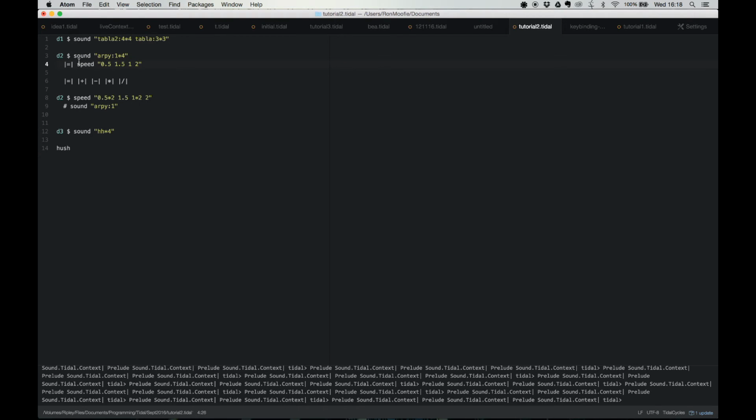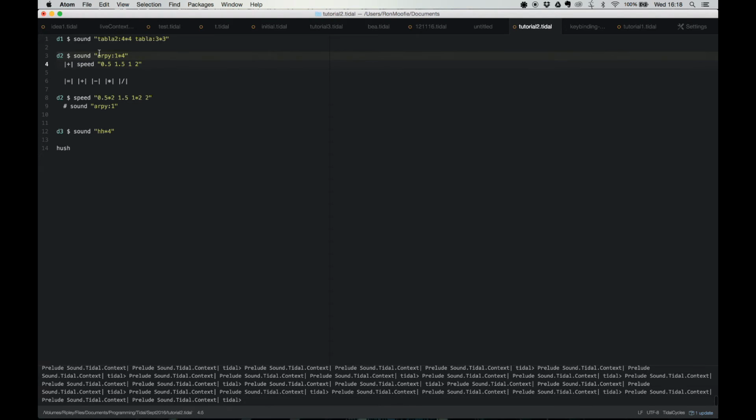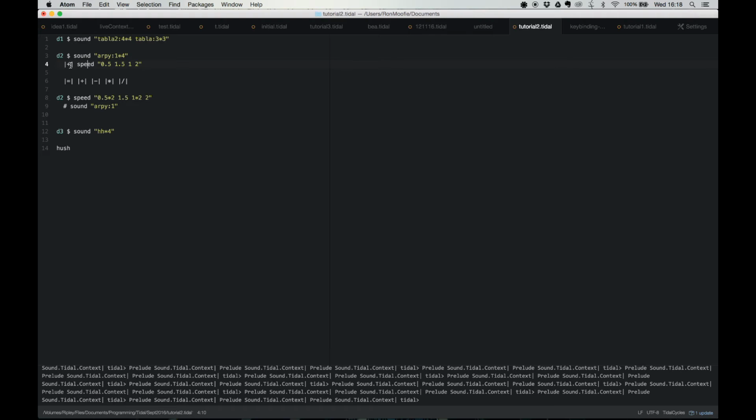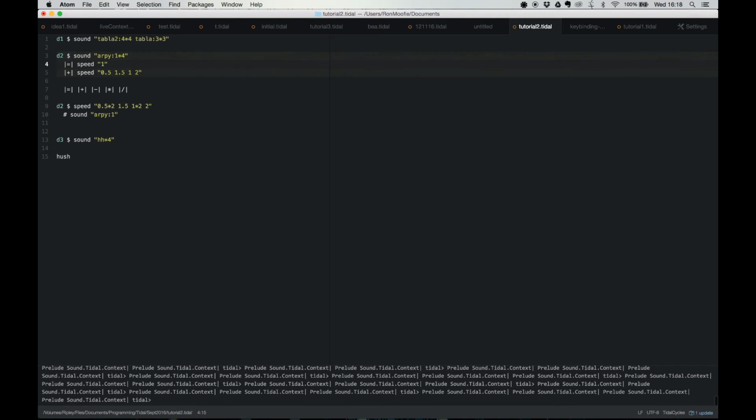Now, if I were to instead change this equals to a plus, what it would do... what I'll do is I'll make it equals again, speed 1.